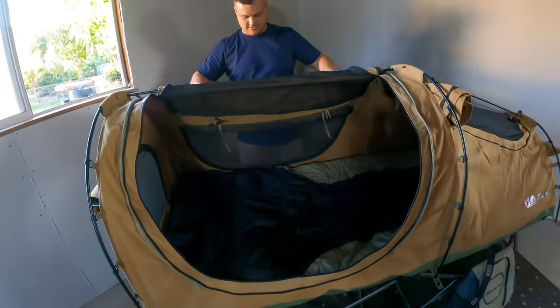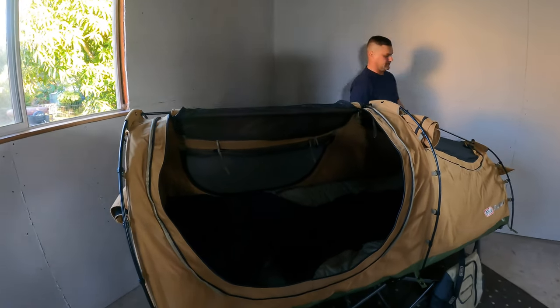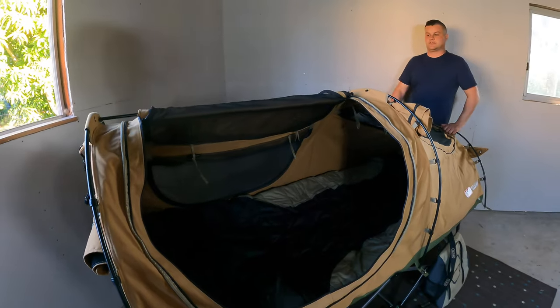But opening these vents up goes a long way to getting rid of that claustrophobic feeling, because it feels nice and open. And you can see up the back here, if I just climb in here for a second. And Shane, if you can get in there, you can see that vent at the back there. Yeah. And if I get around here and just roll this one up like it should be there, then you can see there's nice ventilation here on the other side. It honestly feels a lot roomier than most of the double swags out there.